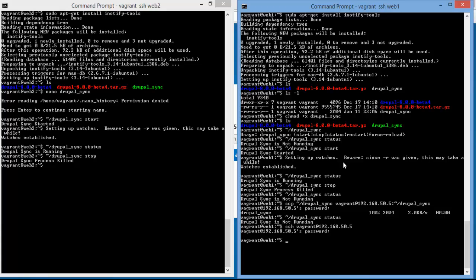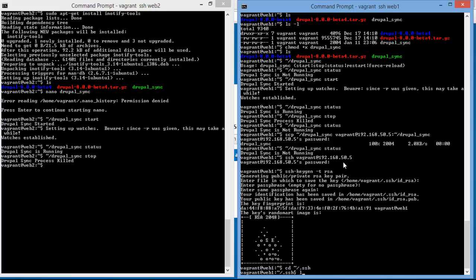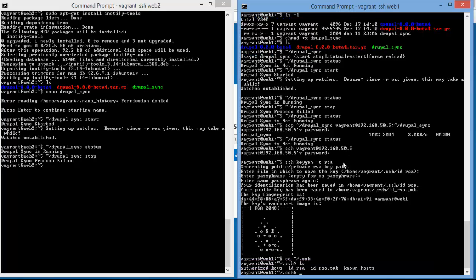We need to generate a pair of SSH keys. So let's do this. Let's go ssh-keygen. Let's make it a type of RSA. Click enter, and we don't want to give it a name. File in which to save: no file, just click enter, no passphrase, enter, and there we go. We have generated a key. We can find this at home/.ssh, and if you list, you can see that there's an id_rsa and id_rsa.pub, which is the public key.